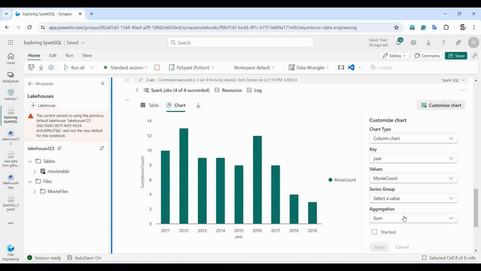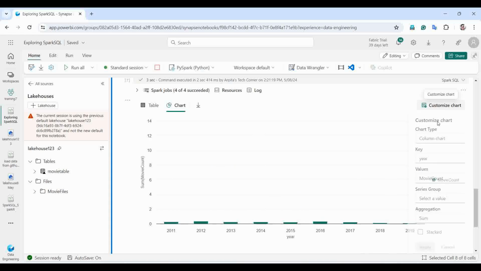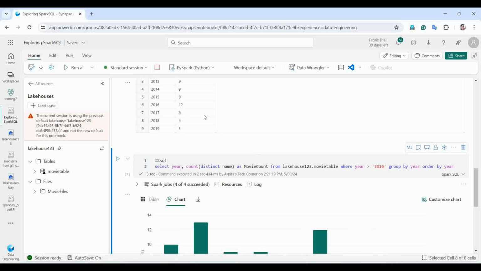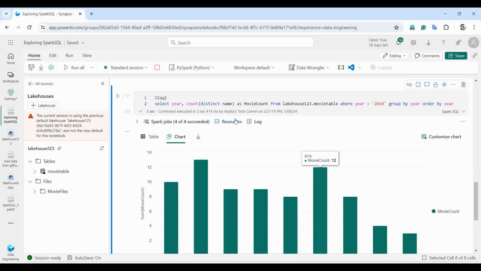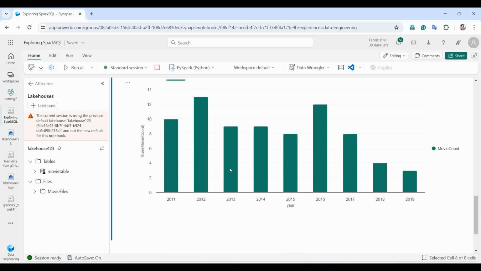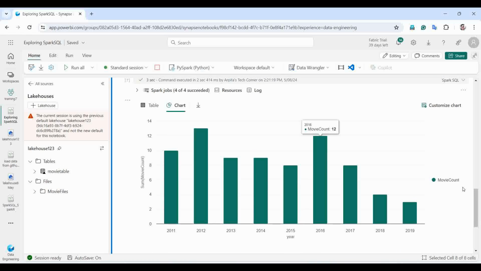No, there is no other option for stack because we don't have any other value here. So from here, it's pretty easy to generate the data set, and using that data set you can analyze your data. This is our SQL data analysis. We can very well create the chart from this data set itself.